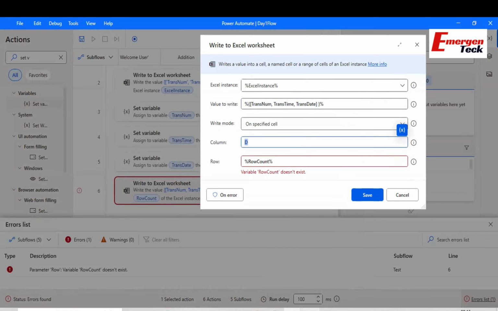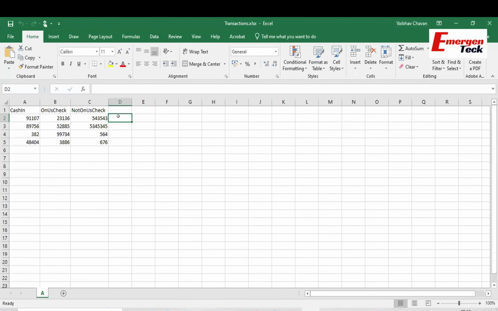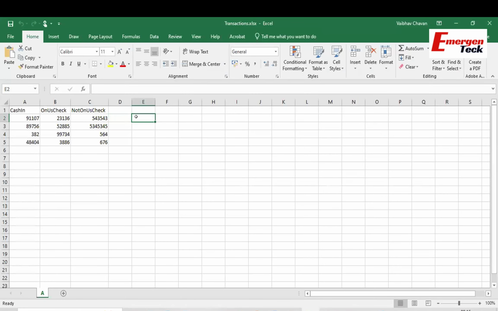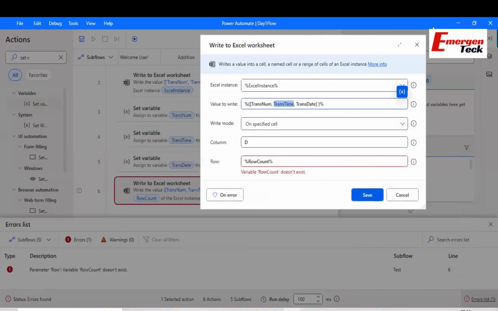What it will do is write trans num into D2, then trans time into E2, and trans date into F2. So the starting point would be D. We just have to mention the starting point, and the consecutive columns would be taken by itself. Okay, yes, got it.